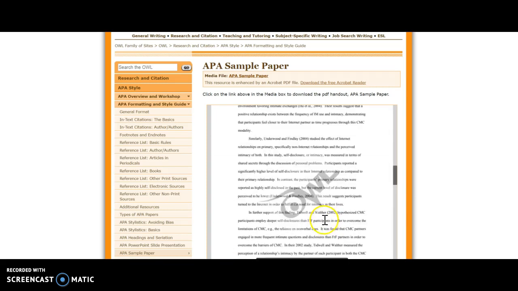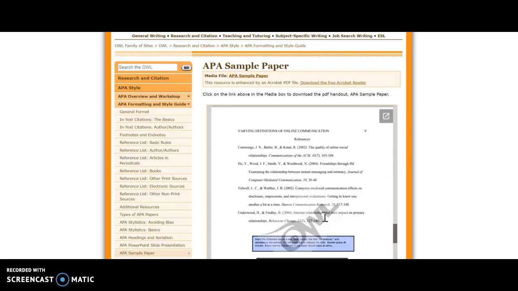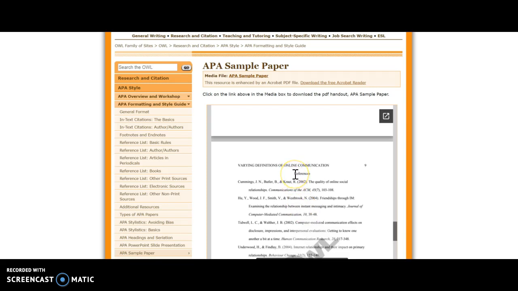The last page, which I will scroll down and show you, is called references. In APA, we call it references, not works cited. That's MLA terminology. And please note when you are doing this, it is all double space. And you need to really look at how some of this is constructed with regard to references. So over here on the left-hand side is going to show you exactly how to reference something from an author or a journal that I found.